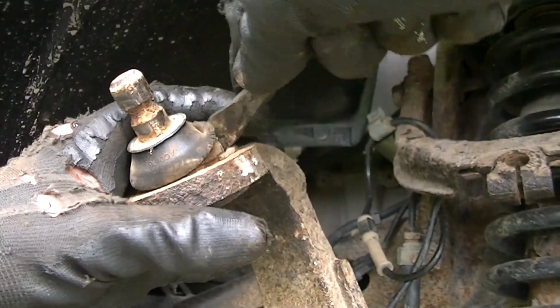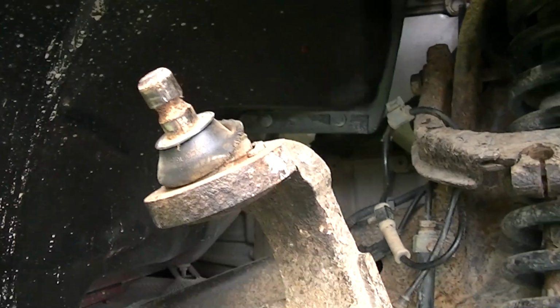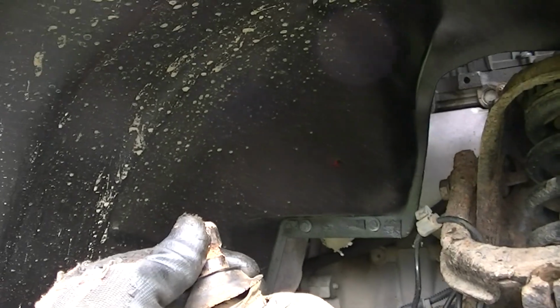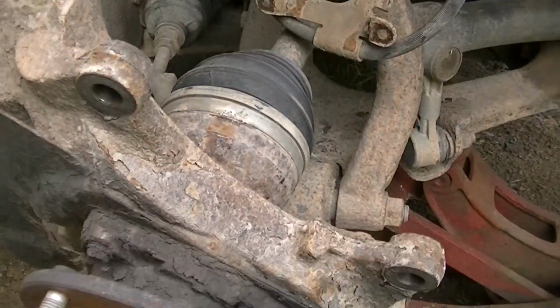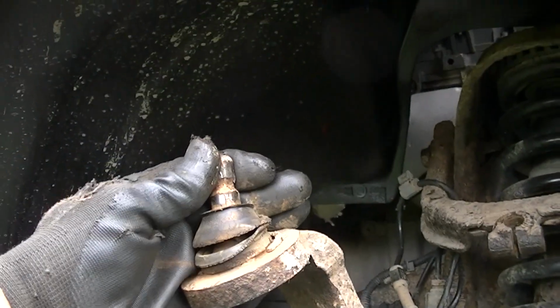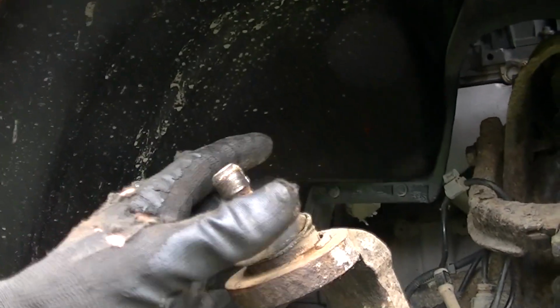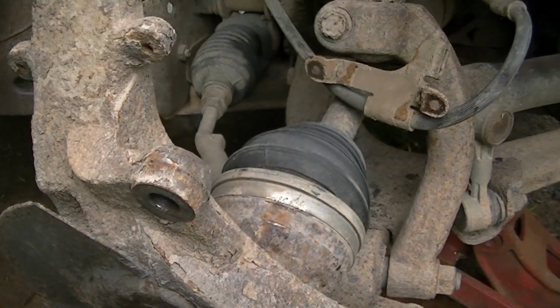And the reason we're going to fix the ball joint first while this is all connected is because if we take all this off and try to press this ball joint out, you really have to wrestle around with this. But with this still hooked up like this, this will give us some leverage to hang on to, especially when we're using that ball joint presser. It'll just make it a lot nicer. Then once we get this ball joint pressed in, then we'll go ahead and take the bottom ball joint off and pop the axle out and do the bottom.